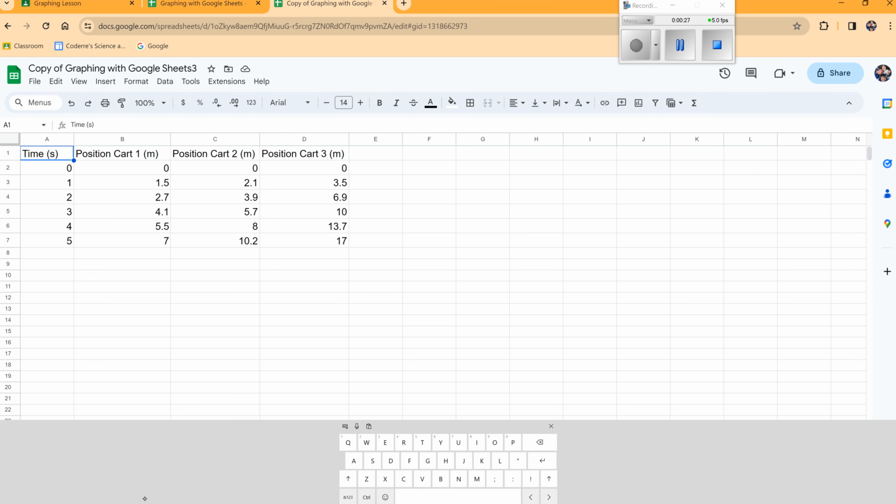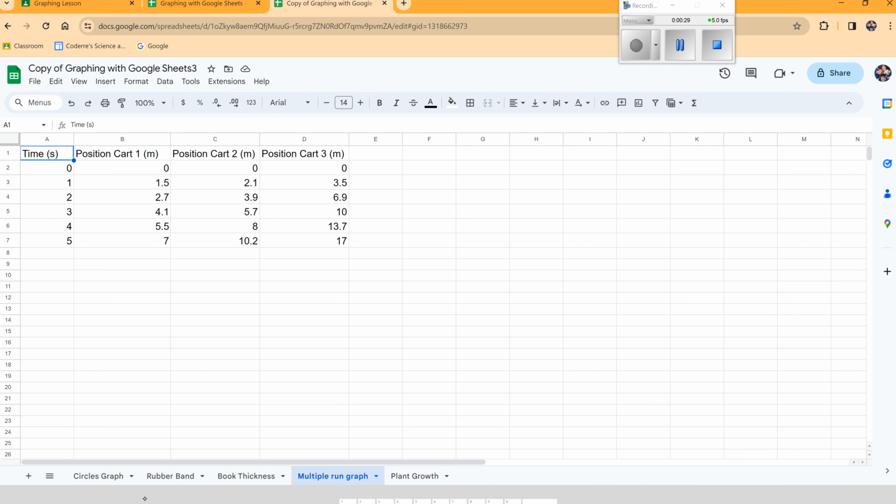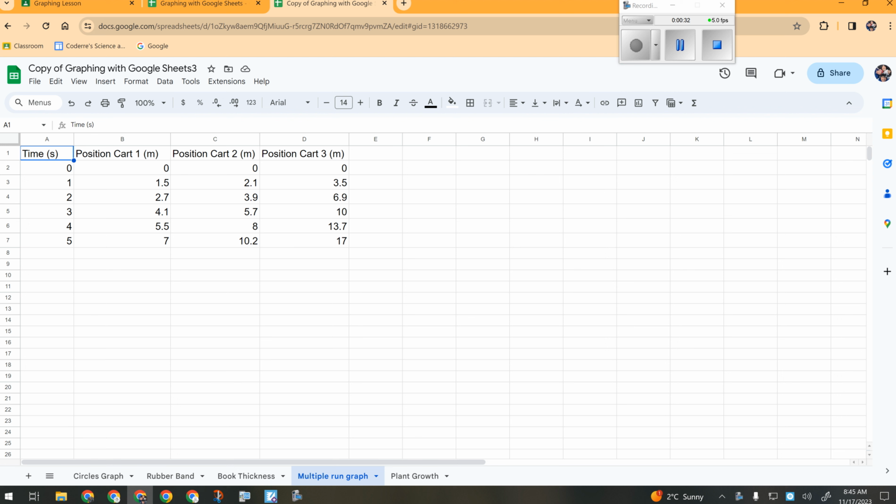Because we're going to run a few carts along a track, and we're going to record how far they go and how long it takes them to do that, and they're all going to move at slightly different velocities. It's going to be pretty simple, but we're going to graph them all together on the same graph, which means if I have 4 carts, I'm going to have how many lines? 4. All the graphs we've done so far were only 1 line, because there was only 1 data set. Now we're going to compare what it looks like when there's more than 1 data set.